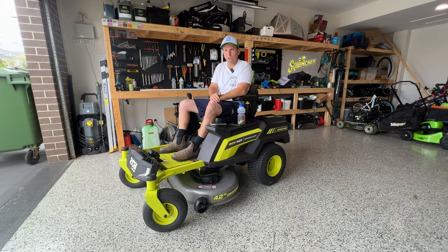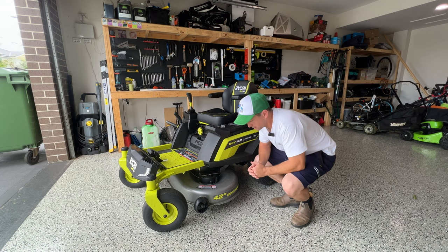Now, as with all Ryobi equipment, this is a home user machine. It is not a commercial machine. I'm not saying you should go and buy this for your lawn mowing company and run it day in, day out, all day. So we're gonna keep in mind its intended purpose when we're talking about what it does and what it's capable of. Now, let's start with a bit of a walk around.